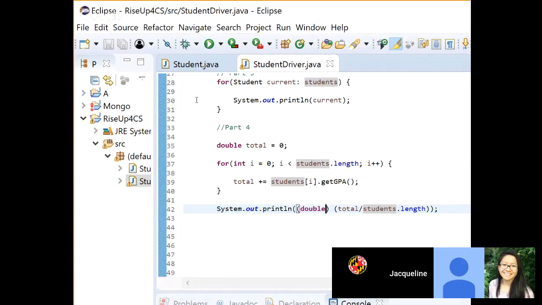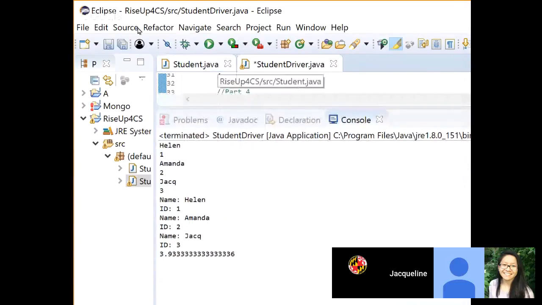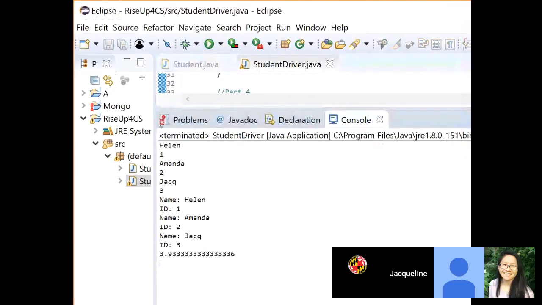So this cast is actually not needed. So we could delete it entirely and it would still work. So let me move up my console so you guys can now see this. If we run this again, we'll get the same result. And that was with the code without the cast. Does that make more sense?